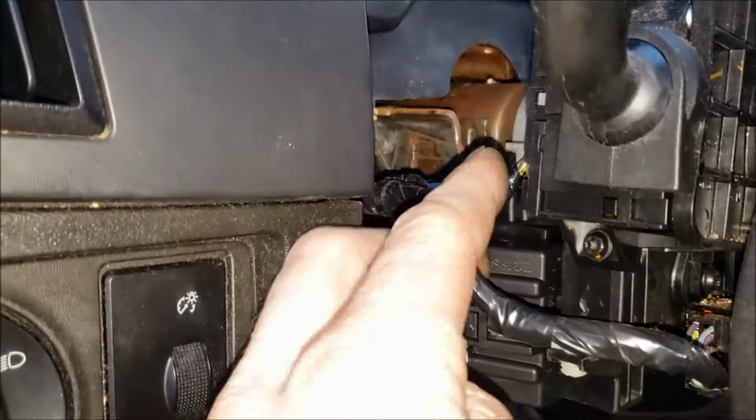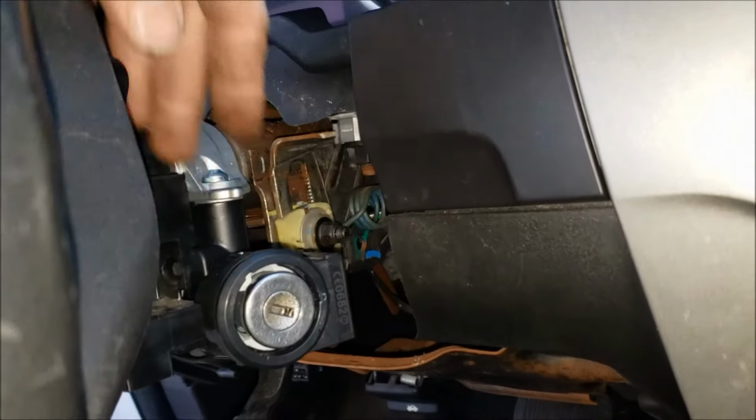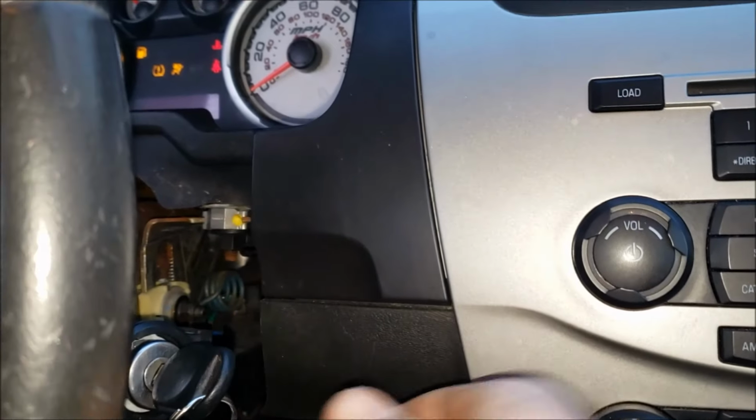Okay, got the wire harnesses all back into place, got the immobilizer on, everything tightened down, all those screws, and now this should start right up. And there you go, just like that.